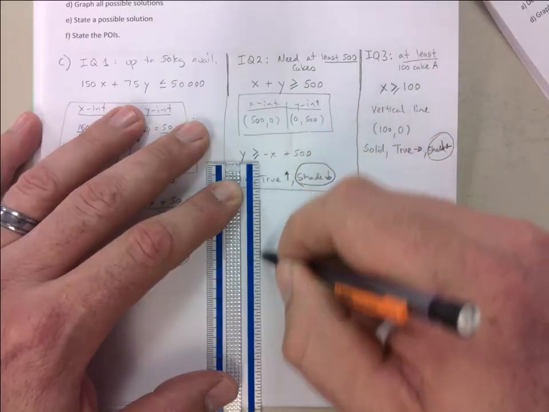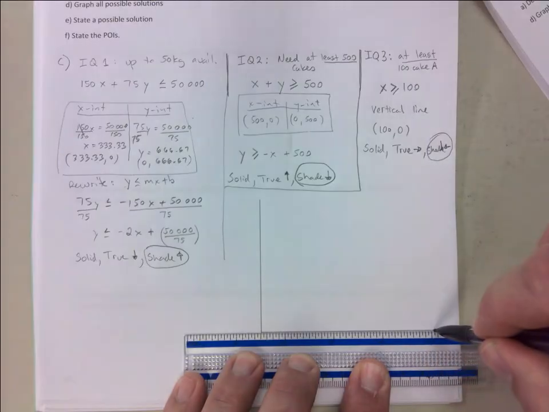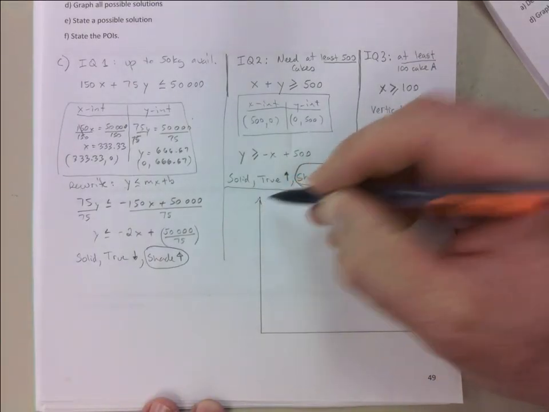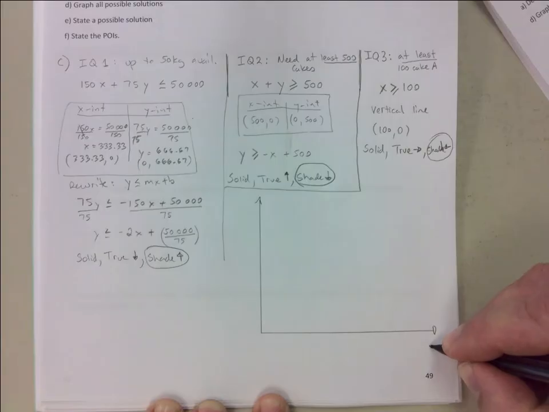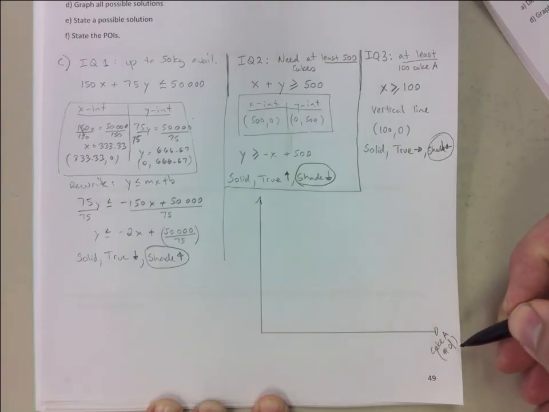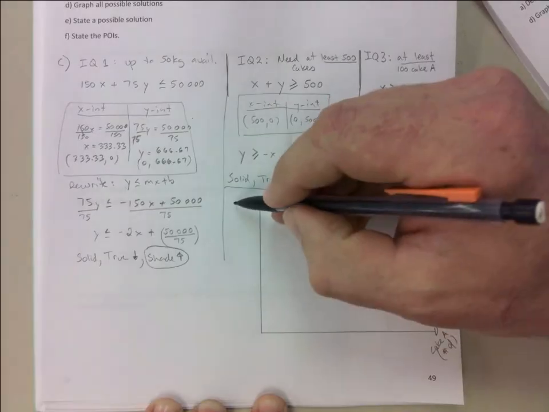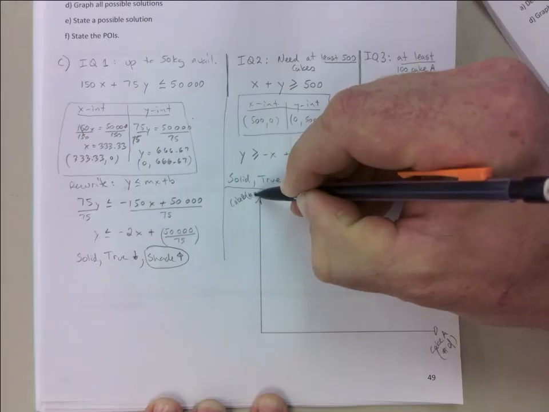I will provide you with this on the exam. If you need to graph this, I'm going to provide you with a little x and y axis. Let's label first. This is cake A, and it's number of. You have to have a label and the units. Over here we have cake B, number of.